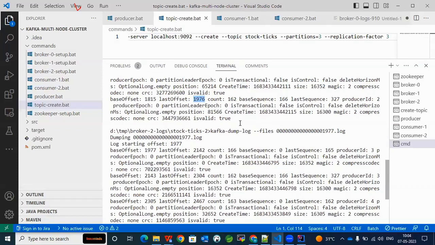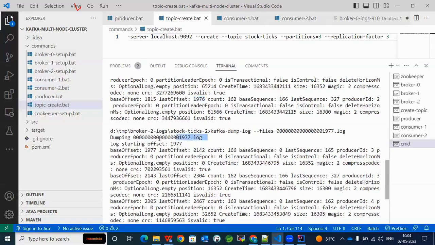How many segments will be created? Each and every segment size is 100 KB. The data that is being produced is maybe 168 KB, or more, because we have given a lot of data. Till the end of the data, the segments will be created, maybe 100 GB, 1000 GB, 10 MB, 100 MB.